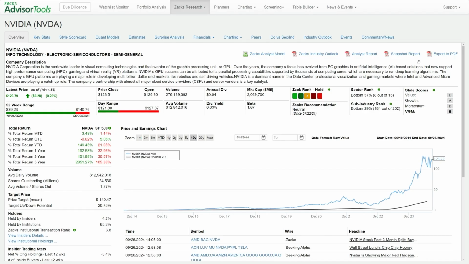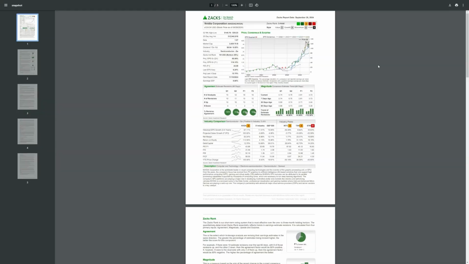And then beyond that, you can also access things like the snapshot report, let's say for when the full-on analyst report might not be up to date for a given company. So you may just see the computer-generated snapshot report. And this gives you a lot of detailed information in a sort of dense one-page report.